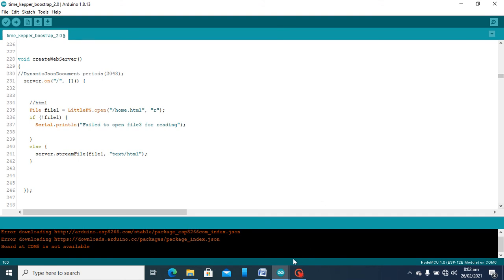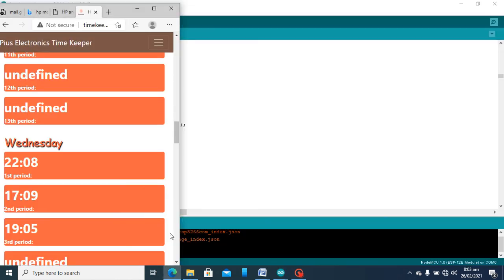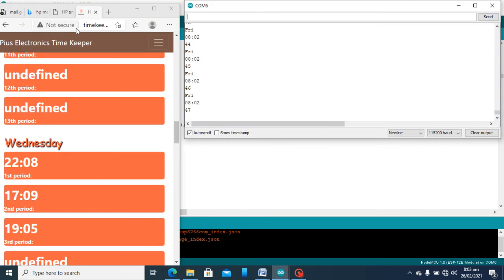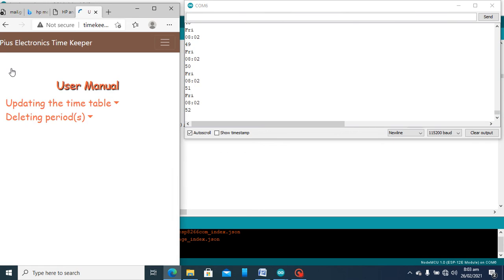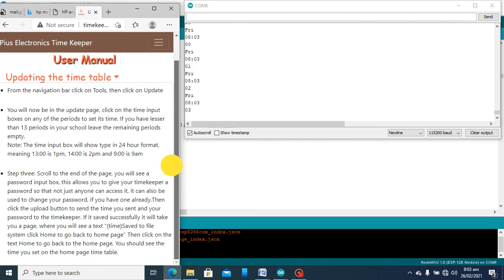So let's quickly look at the web page and play with it a little. Let's try updating the page first. Yes, you have a user manual here. I use a drop down. I used the Bootstrap drop down class, stuff like that. I'm not really good at HTML. I thought I was supposed to use an accordion, but I was not able to get the accordion to work properly, so I just used a drop down. It still works fine for me.